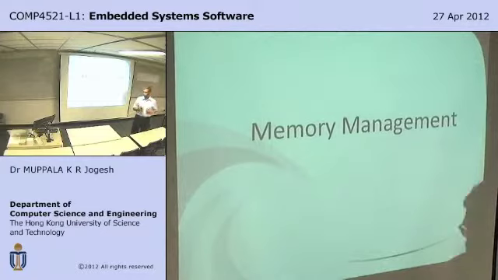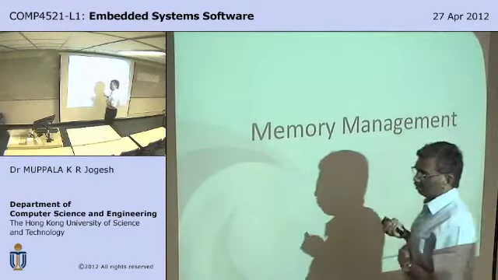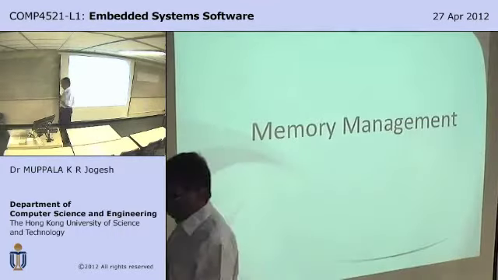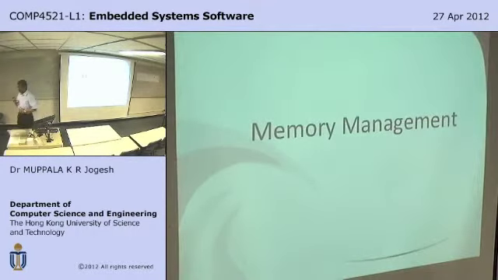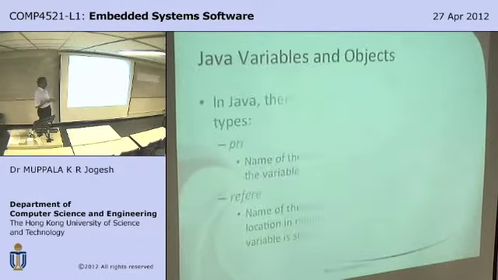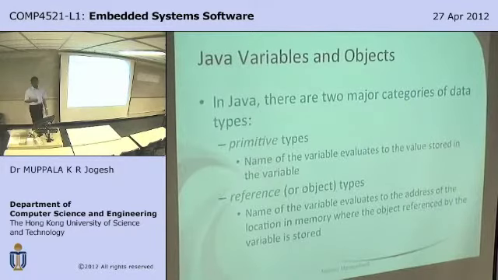Now, this also means that when you write programs, you need to keep certain things in mind about the way you write programs. So today, I will highlight a few of those things that you need to keep in mind when you write programs. It may be just as simple as restructuring your code to make less use of memory. So that is the whole philosophy behind this particular section.